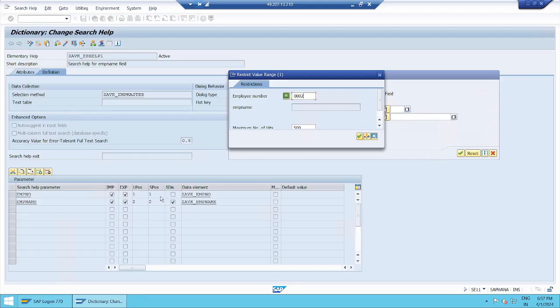Because of this condition, the system generates the implicit select query, and accordingly you will get the result. If the employee number is not there, the system simply fetches select star from EMP master. That's it. There is no where clause because there are no further conditions.